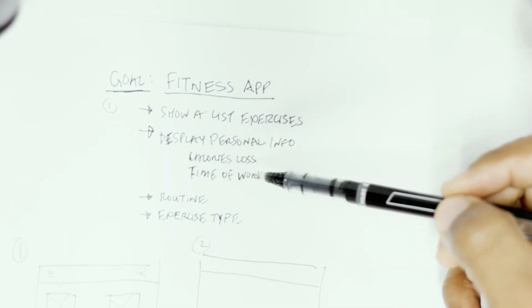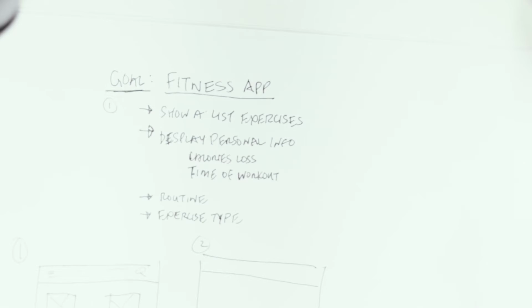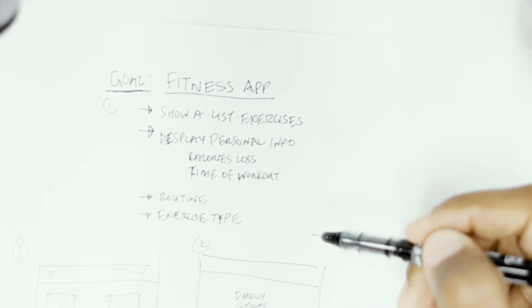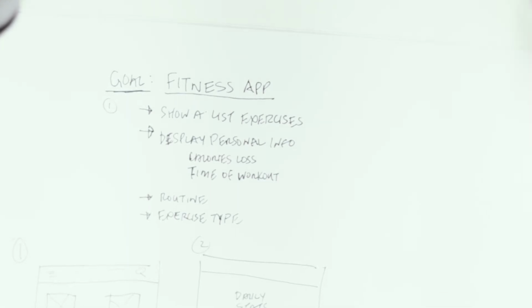So let's say number 2, it's display my personal information. So let's say I go into, let's say, my daily stats. And what I want you to understand, I'm doing this quick and dirty with a pen, so you can see that this is iterative. Like, I don't know what's going to go here, but I've already defined my goals and what I'd like to see. So now it's just placement and how we can display each thing properly. So let's say I had a 15-minute workout.